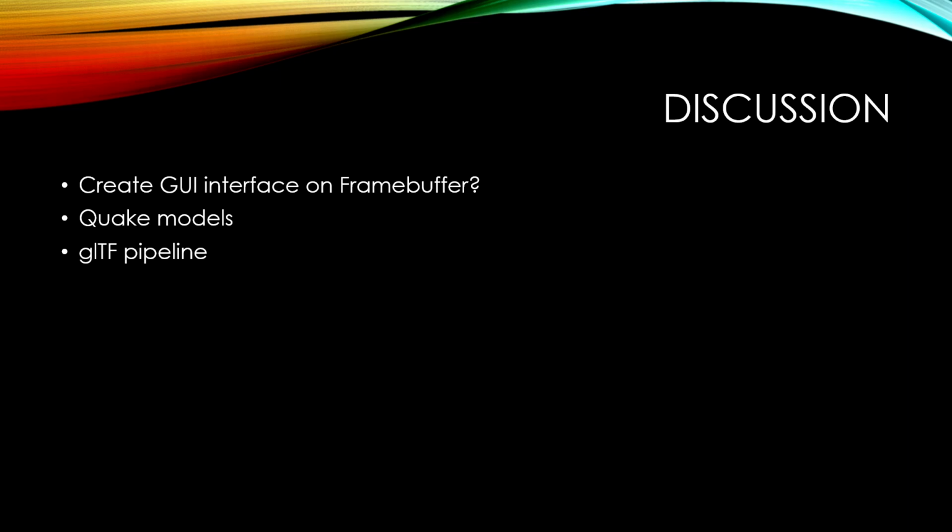So a couple of things I want to cover in discussion today. We talked last week about creating GUI interfaces directly on a frame buffer instead of the way that it's currently done. And you've had a week to kind of digest that and think about it. Now, do you guys still think that that's a good idea? What do you think?